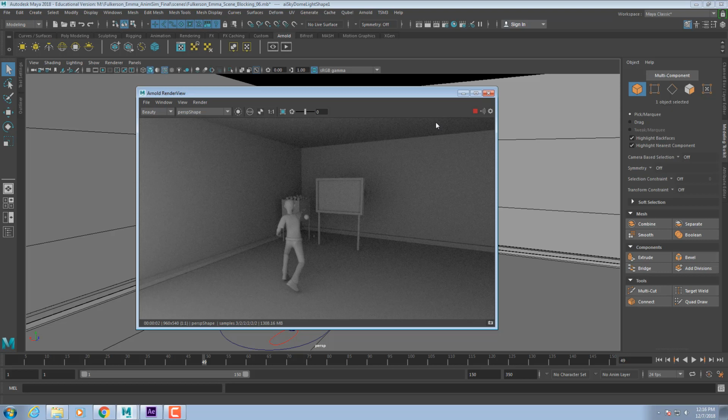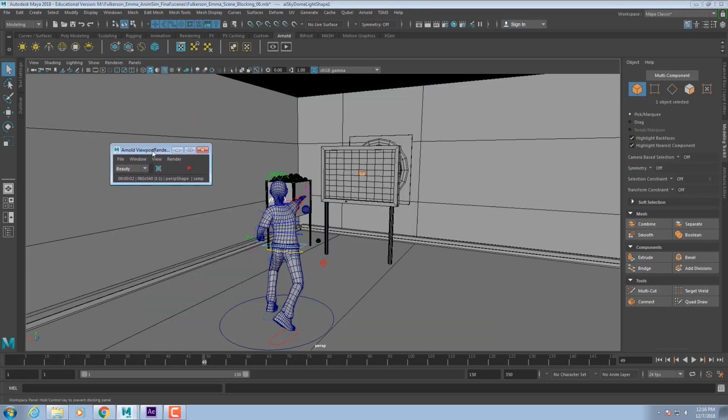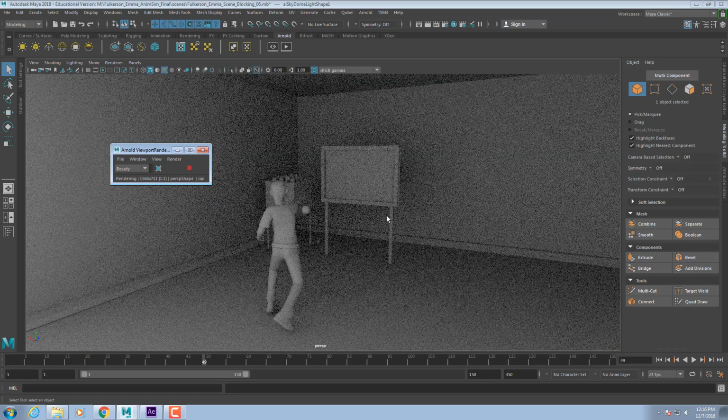Now, something that's new to the latest version of Maya 2018. Let me stop this and let's see. So if you have the latest version of Maya 2018, I think it's either 0.2 or 0.4. I can't remember which. But if you have the latest version installed, if you click on Render above your viewport, you'll have two options now. You'll have Viewport 2.0 and Arnold. If you click Arnold, it'll give you a smaller dialog box like this, and if you hit play, it'll actually render in your viewport.